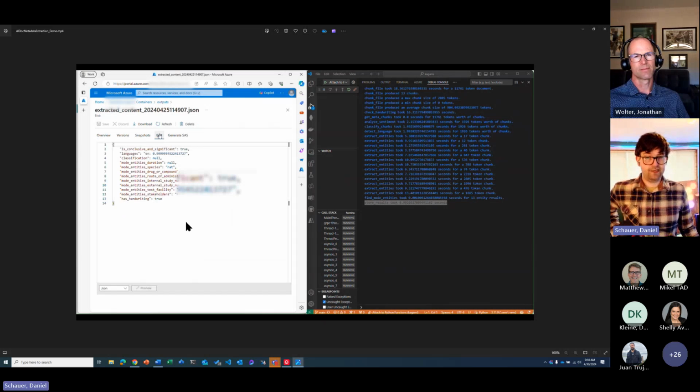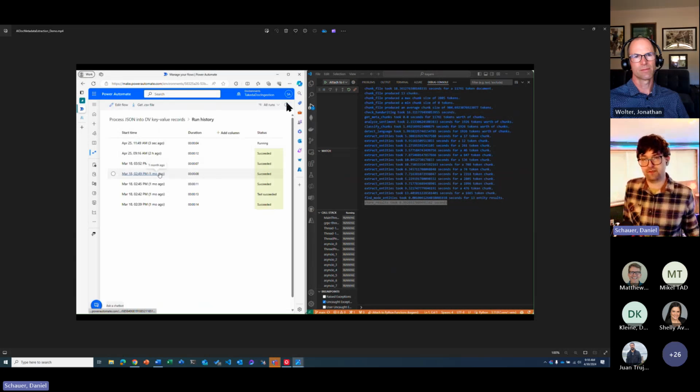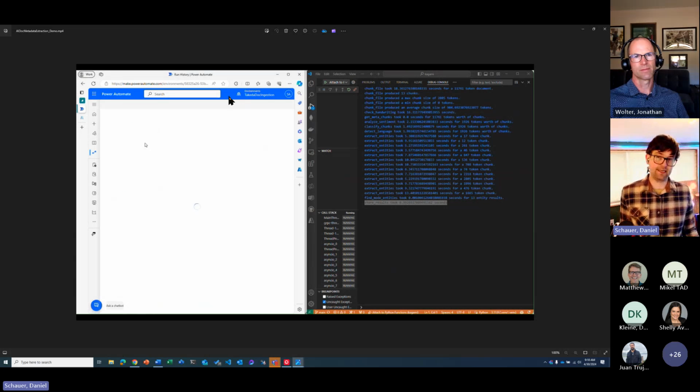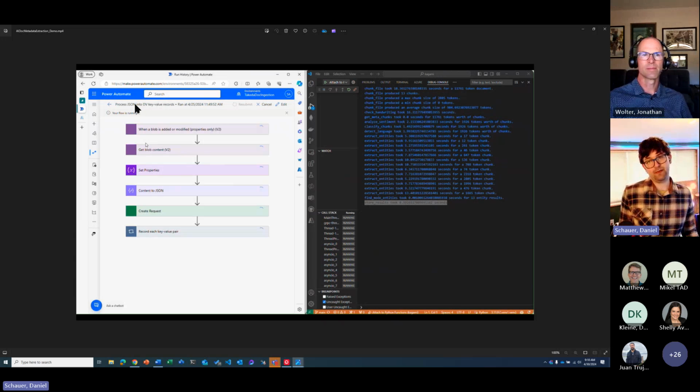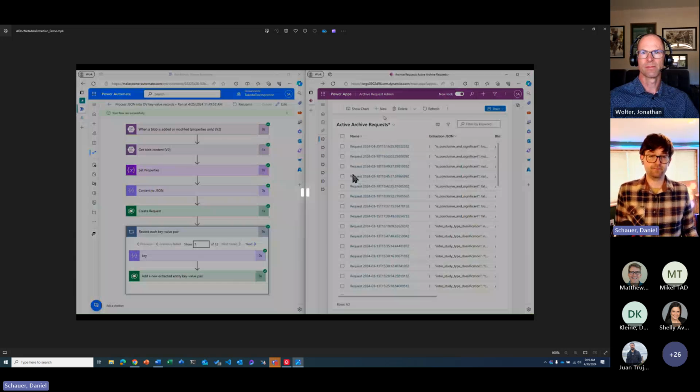And this is the data that we extracted from that document and the entities. It's stored as what's called JSON or JavaScript object notation data, which then a Power Automate file is listening to that location. And when a new file lands there, this Power Automate process will parse that JSON data and then output it to a Dataverse row using the extracted key value pairs from that object.